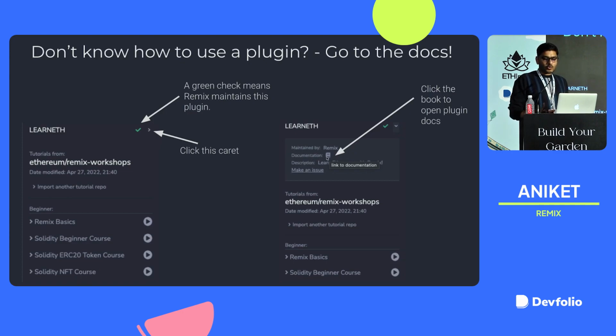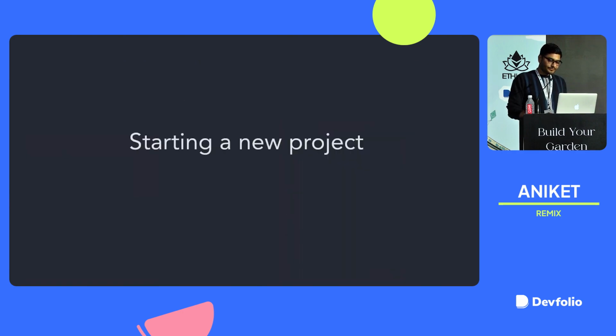You can go to that documentation and check how you can use that plugin. Also, if there is a green check mark on top of a Remix plugin, it means that Remix maintains this plugin. Remix maintains the code of it. It is not an external plugin or developed by any third party. So this is a plugin maintained by Remix.